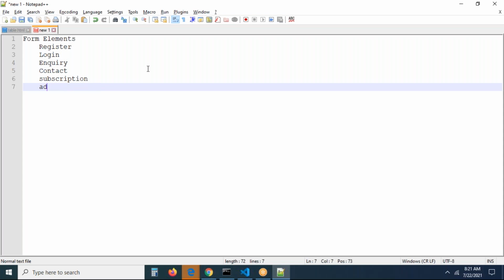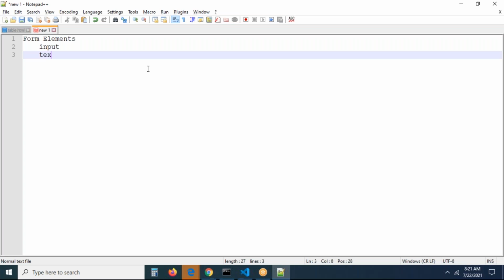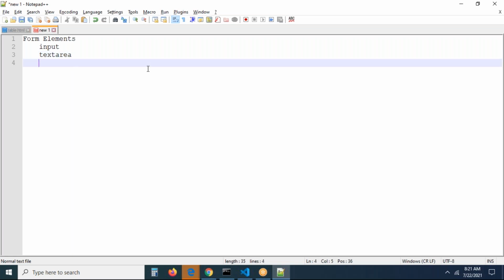What are the form elements we are having? So this type of forms we can create by using these. First one is input, an element. By using this input, we can create the input fields. What is input? Where we can input the data. At the end of the day, the end user is going to input the data, right? You may know about the text area, where we can enter very huge information like address information, some descriptions, which will be accepted by the text area. You may know about select. What is a select tag?